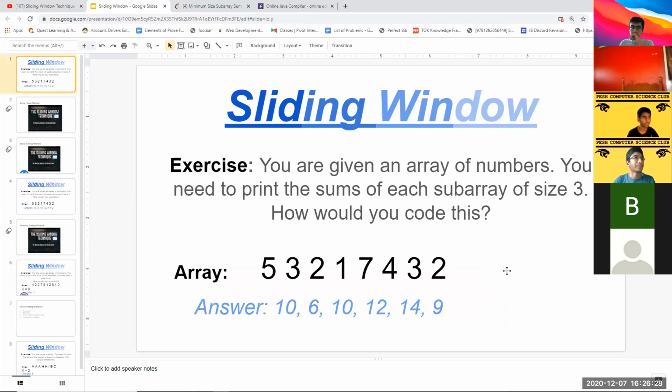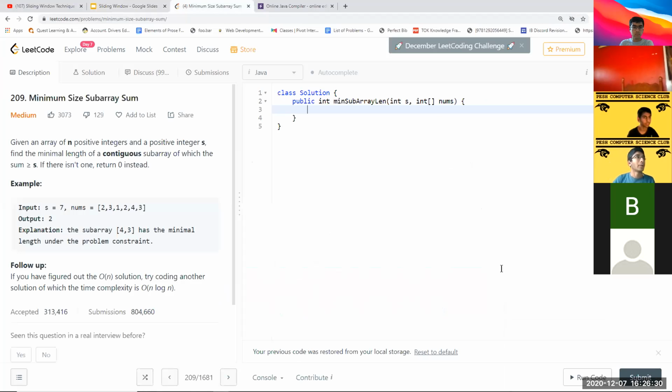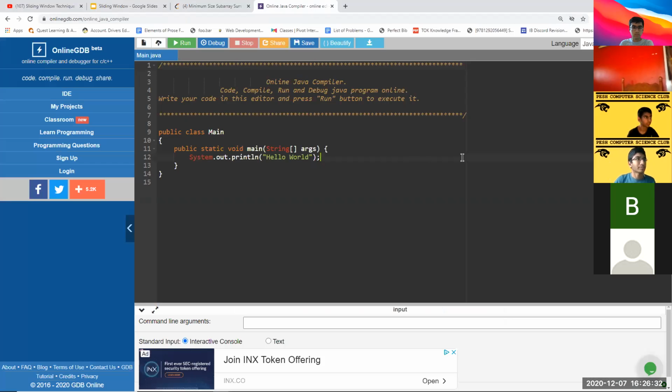Imagine we wanted to code this. Let's say we have an array, and let's give it some random values. We want to print out the sums of every 3 in it.